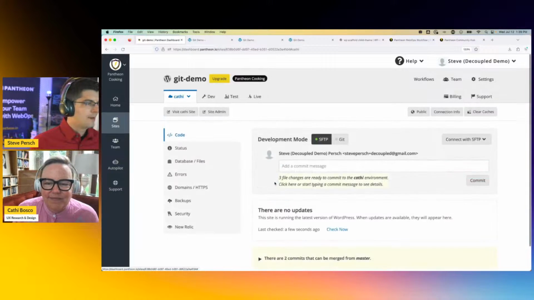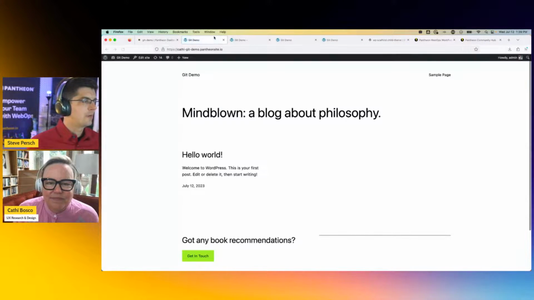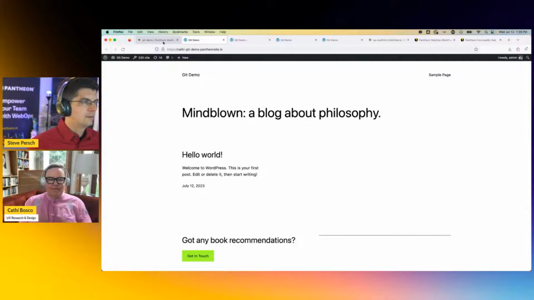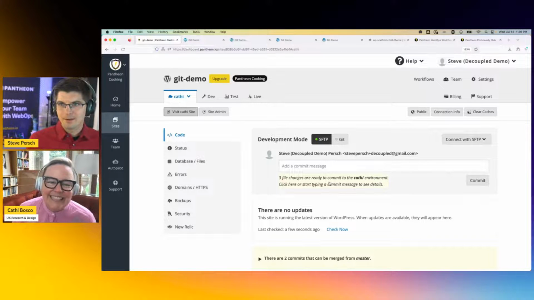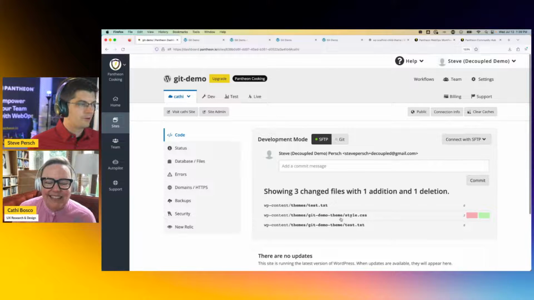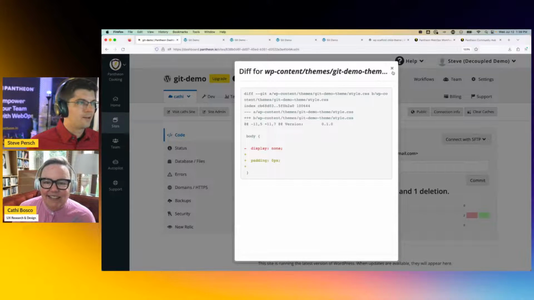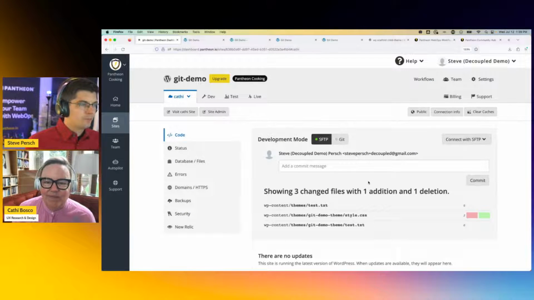So every multi-dev environment on Pantheon gets its own subdomain, its own copy of the database, its own file system. And here's the thing I wasn't necessarily planning on showing, but we might as well show it. Kathy, I pre-made a multi-dev environment just for you. I was toying around in it before we started the live stream. So we've got very similar stuff to what we were showing in the dev environment: a test text file, a styles file. But we showed everyone that. Let's blow these away right now.